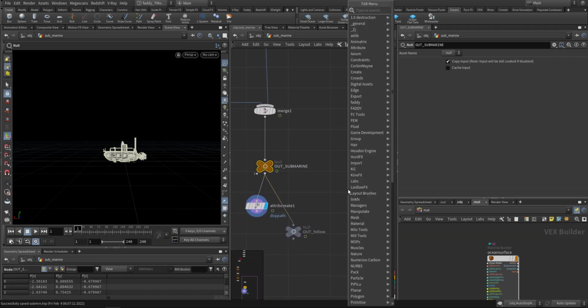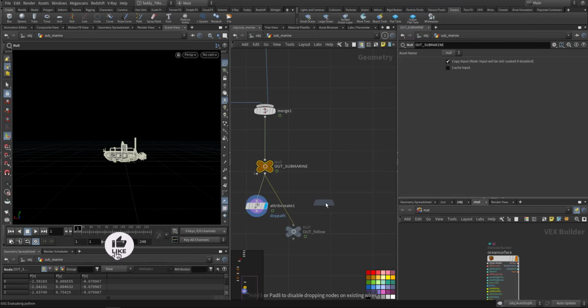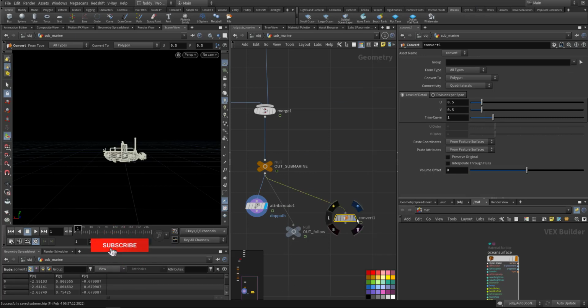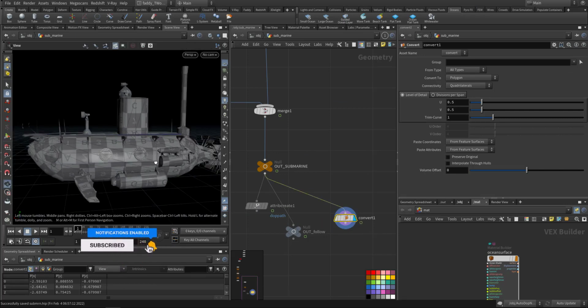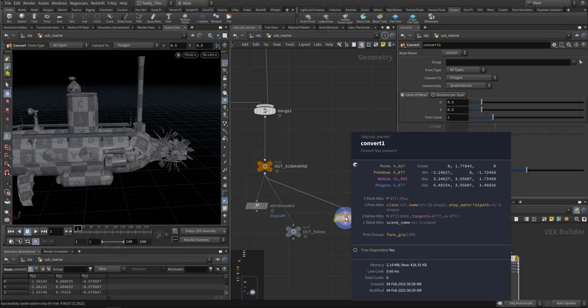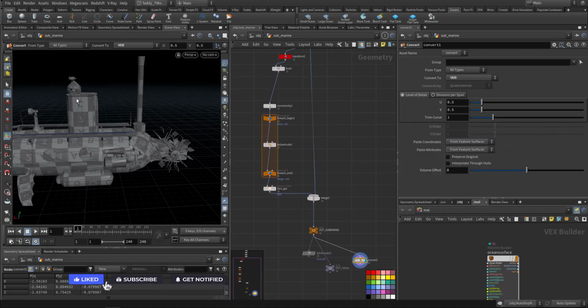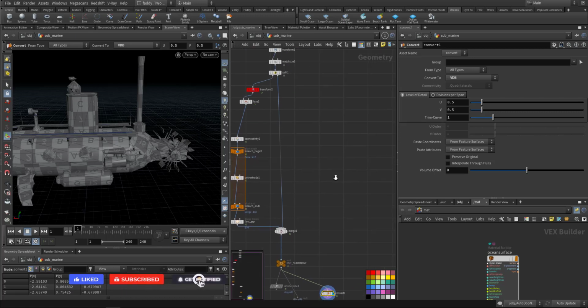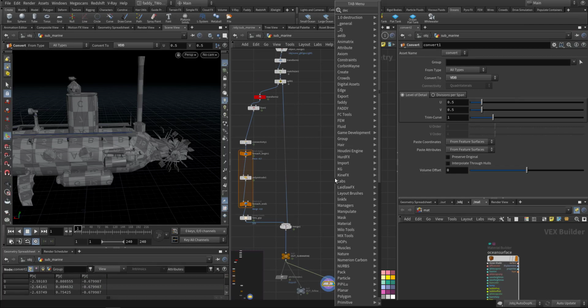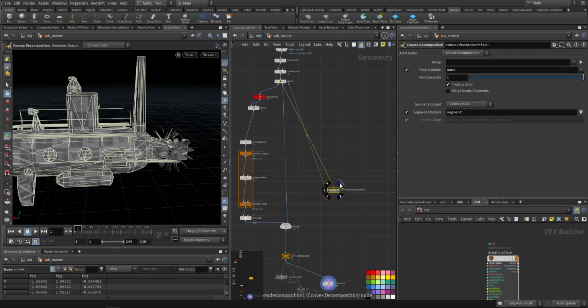I want to convert it to VDB convert. Can it convert? Oh, I must choose VDB, sorry. So did it convert? No. I think all parts need to be, let's try decomposition, and take this one.